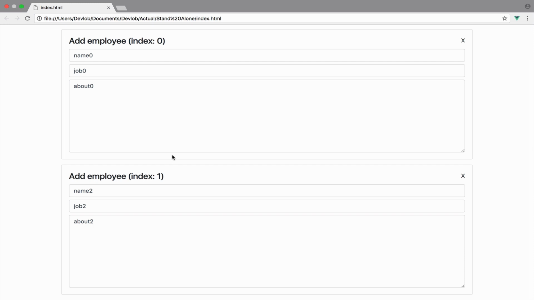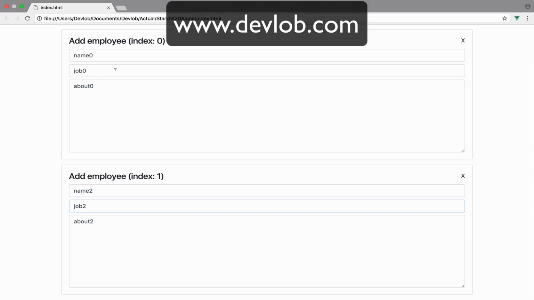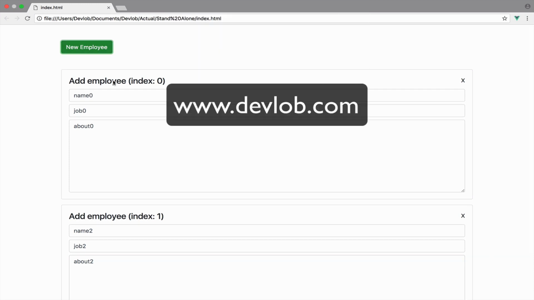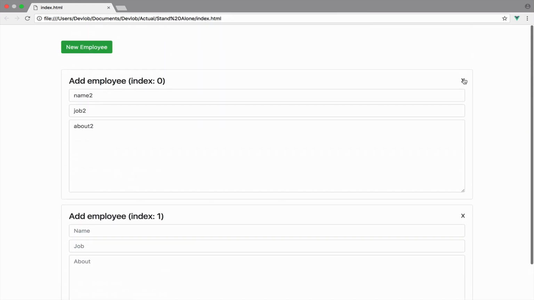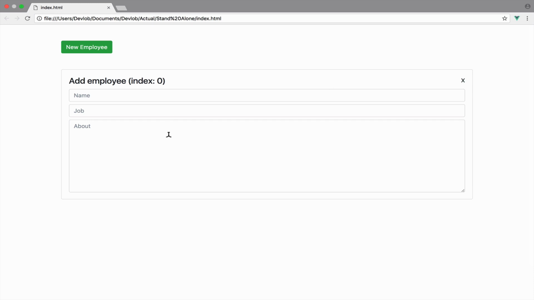So what happens here is that Vue JS will recalculate everything, because what we need is an array. And of course, an array has a sequence. So it is 0, 1, 2, 3, etc. So even if we deleted the object with index 1, the array was recalculated, and now we have again 0 and 1. However, that empty form was deleted, and we are left with name 0, job 0, name 2, job 2, etc. And of course, we can create another form, and let's delete this one, and we are left with the empty form.